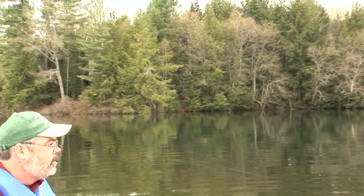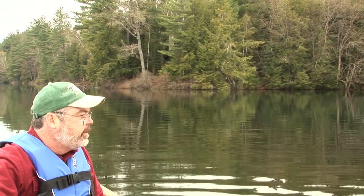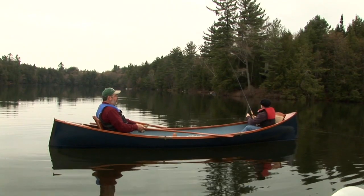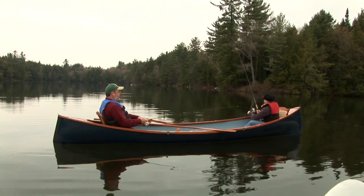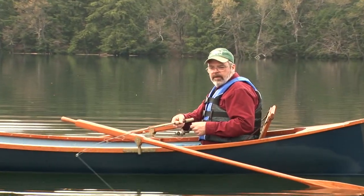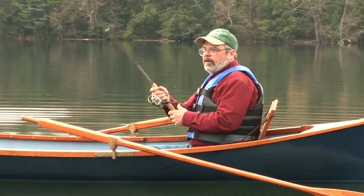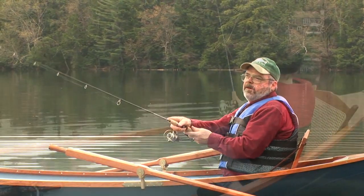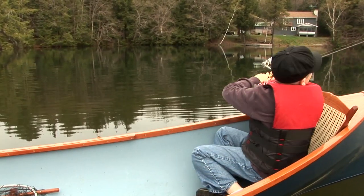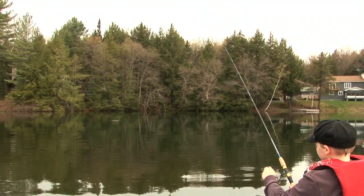Nice. Reeling fairly fast. That's good, right about like that. You just need to catch something, huh? Yep, that's all we need now. Just takes practice. Even though we aren't catching anything, I still love being out here. Green Pond is a great place to relax. Nice.